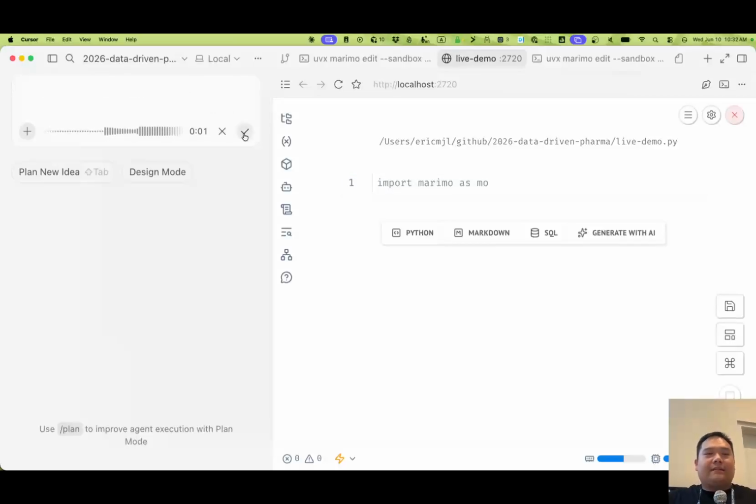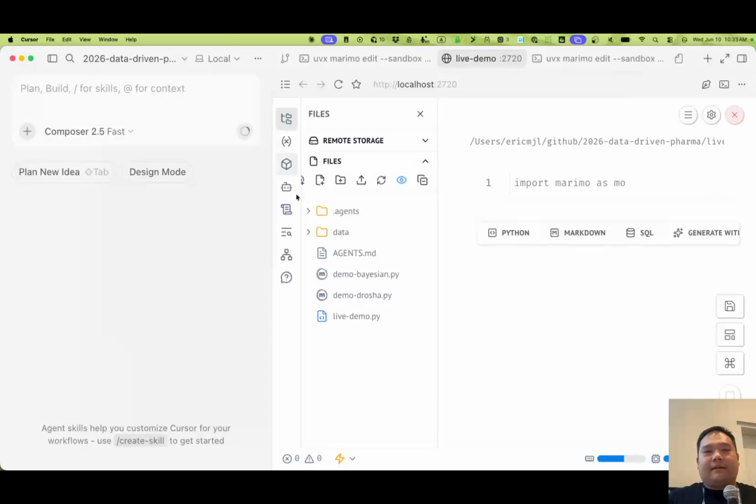Hey, I want you to connect to my Marimo notebook running on port 2720. It is live-demo.py, and I want you, once you've connected, to load in the data sets from the data directory inside my folder. It is the meltome Parquet file that exists over there. Please make that happen. Do it inside the Marimo notebook using Marimo code mode.